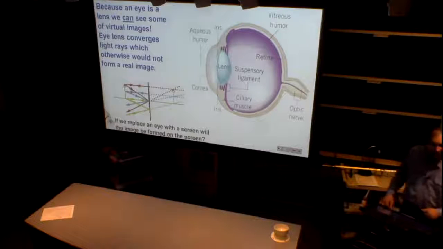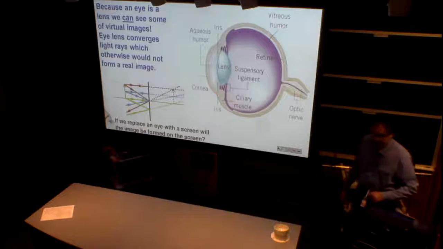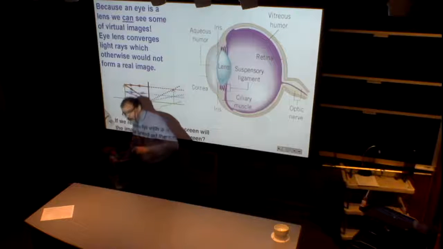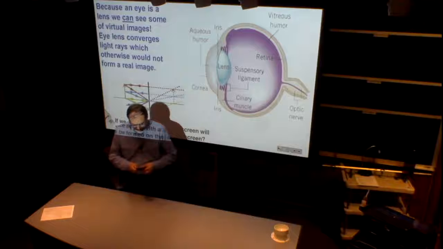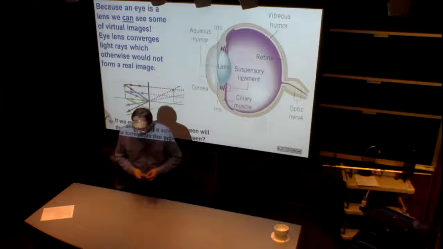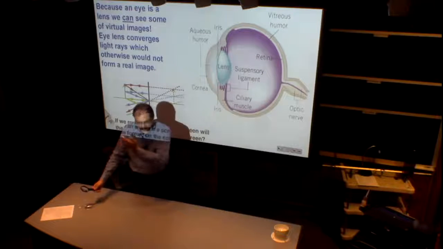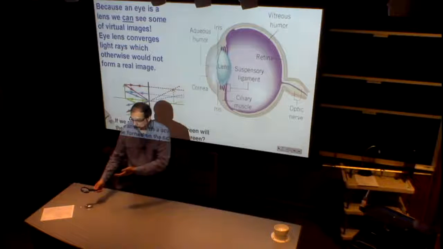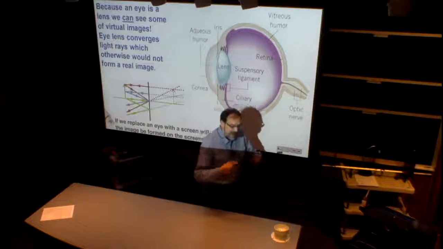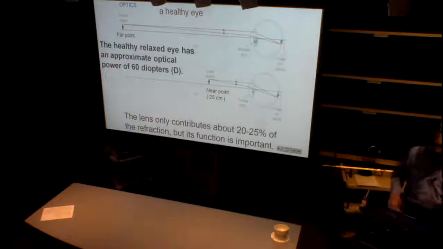Our eye is an optical device. And when we talk about vision, we always involve 2 devices, at least. Even if we use a looking glass, that's the first lens, and that's the second. So this device makes an image of an object which might be actually virtual, but our lens treats that image as an object and makes an image of that image on the retina. That's how a normal eye operates.